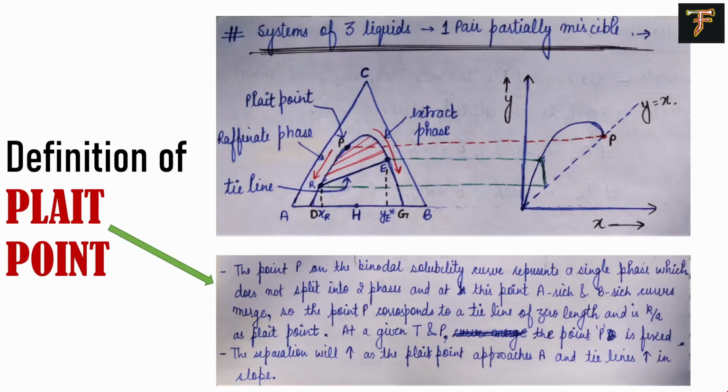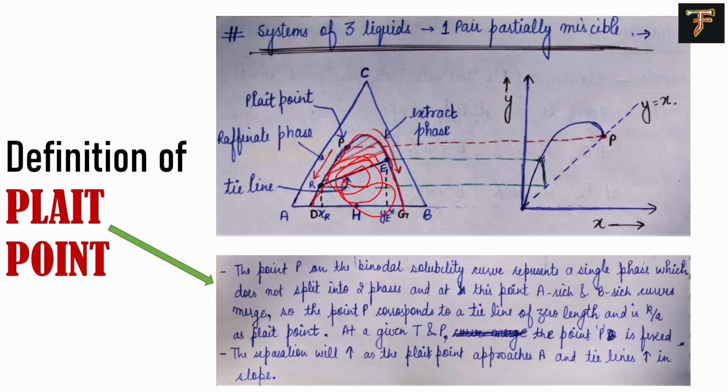If you look at the plait point, we know we have a ternary system, a composition of A, B, and C. There are 3 components. Now we want to separate them as an AC system and a BC system, and A and B are partially miscible with each other. You will see a curve that starts from D and goes all the way to G. The area under this curve will contribute: if you have any composition of A, B, C, it should be under this curve. Only then can you separate it as a raffinate and extract.